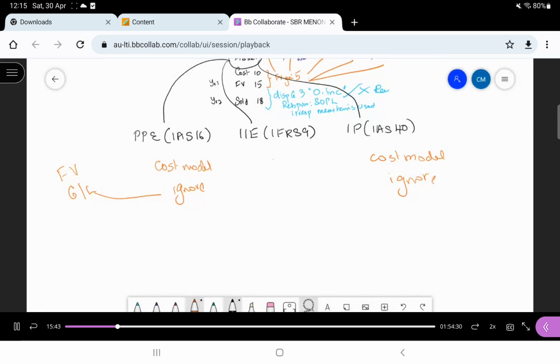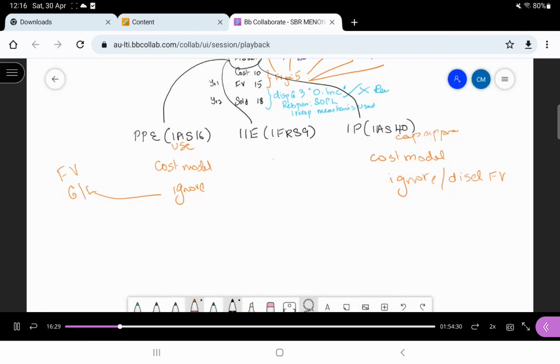We ignore it. But those of you who watched my IAS 40 video will notice, because the purpose of buying IP is capital appreciation, it's only fair that the primary user knows about this, and hence the standard says you must at least disclose the fair value, which is not necessary for PPE. Why? Here we use it. Here we rent it out for capital appreciation. Look at the purpose. Everything we convey to the primary user is based on what we intend to do with it.